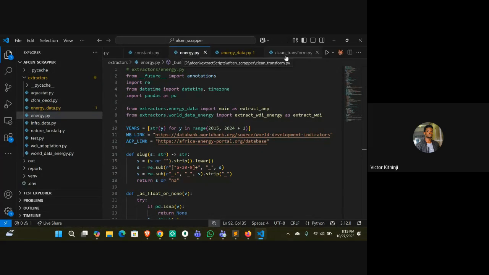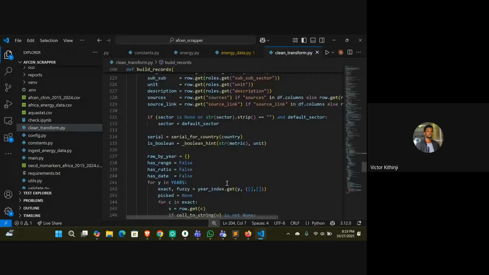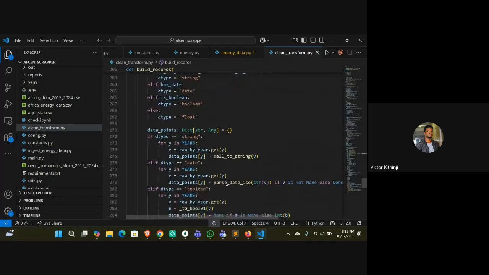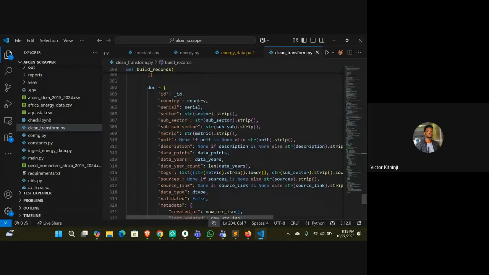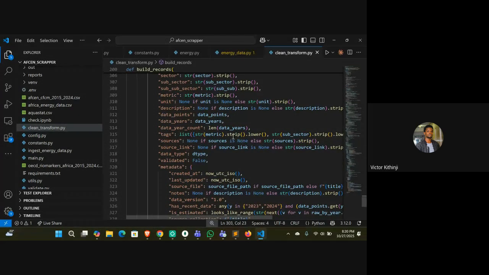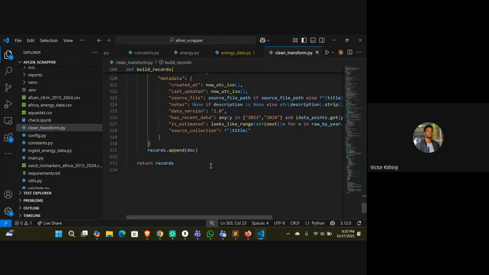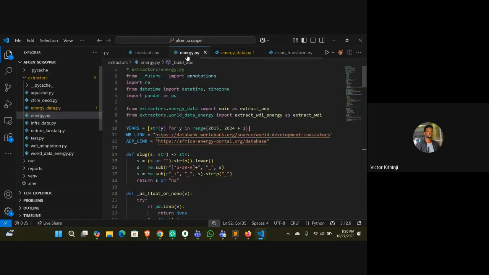So in clean and transform, build records, here is where we state all the columns that we'll need and how we want our data to be. I told you the document should have an ID, country, serial, sector, and so on. Then the metadata, you should have data about your data. Then whatever you get is the records, and that is what we're going to use, the function get data.